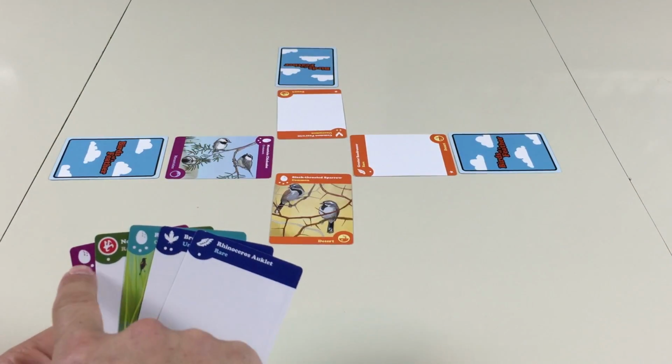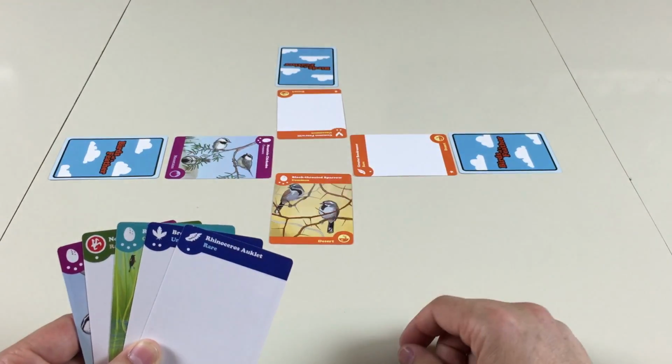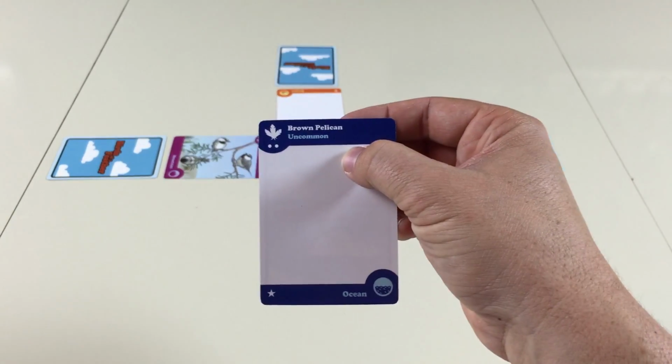At this point, I have the purple egg, so I don't care about that, and I've obviously completed the desert, so I once again don't really care about last turn's birds. So I think I'm just going to drop this triple feather brown pelican down, and we'll see what happens.